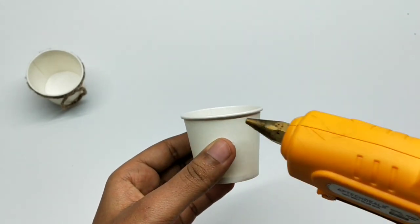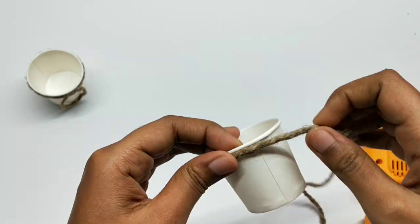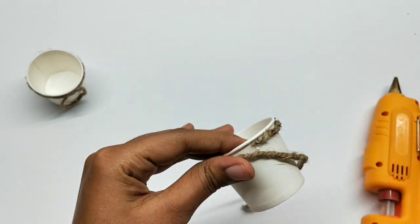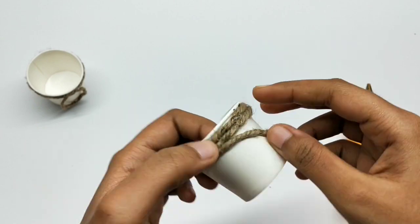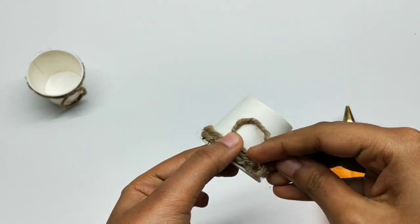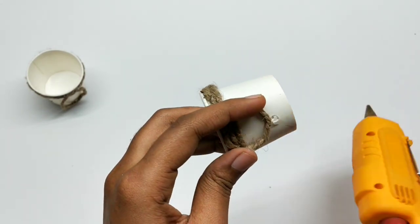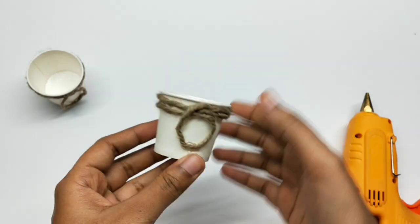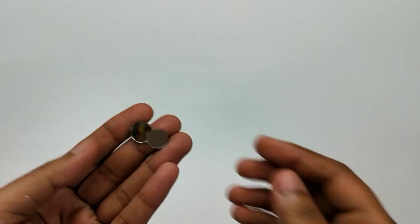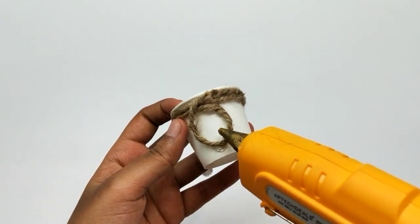Now, repeat the process with some more cups. You can add such small mirrors to beautify it.